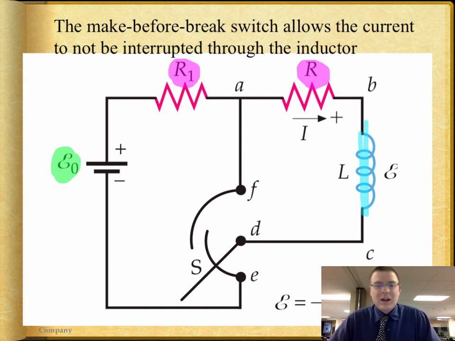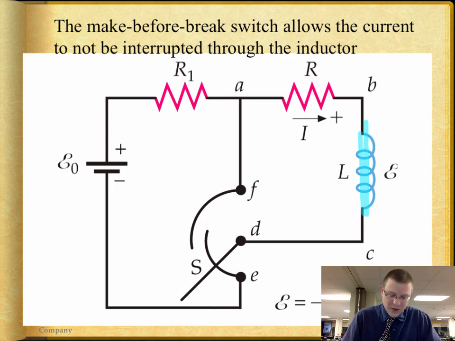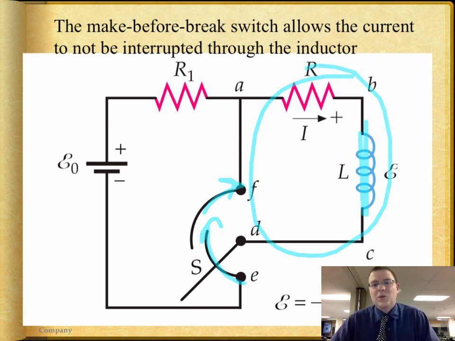But what if I want to cut out the battery? Well, when I cut out the battery, I use a special switch called a make before break switch. As I move the switch from E to F, it's going to make contact with that secondary loop before it cuts out the battery. Once it cuts out the battery, this will be my entire loop: one resistor with the inductor. And the inductor is going to be cut off from the current, so the magnetic flux is going to decrease, and the inductor is not going to like that. It's going to want to try and power the circuit and keep things going.